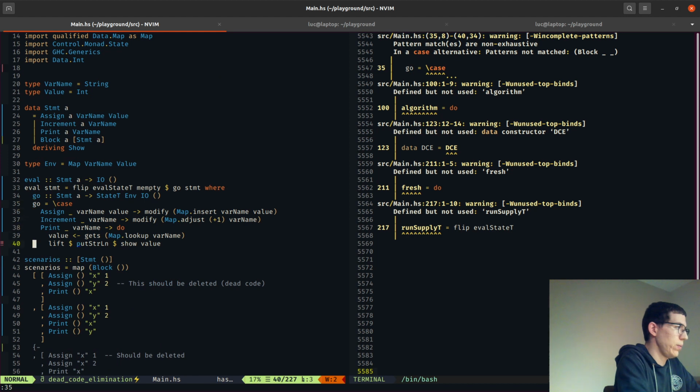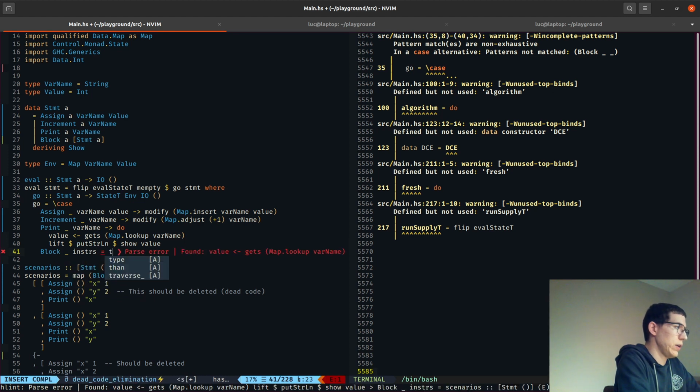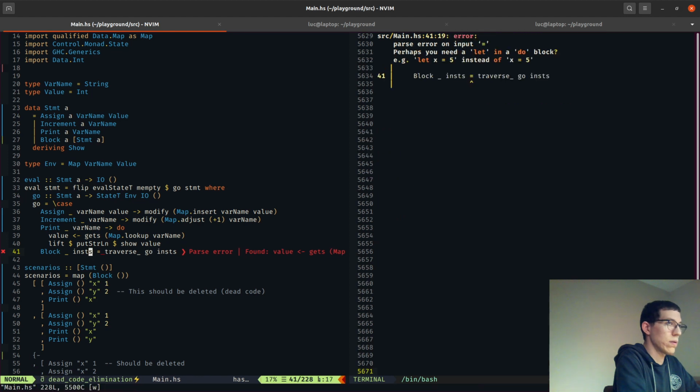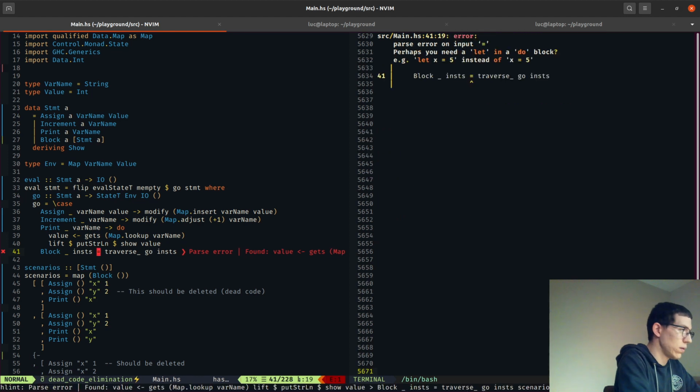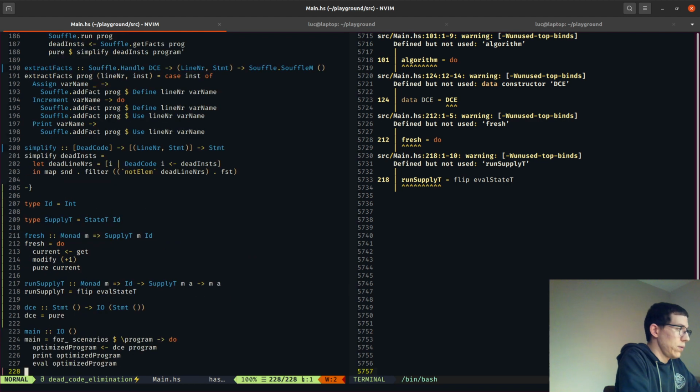So here we have to evaluate a block of instructions. So here we can say forM traverse go of the instructions. Oops. Okay, it's happy again.